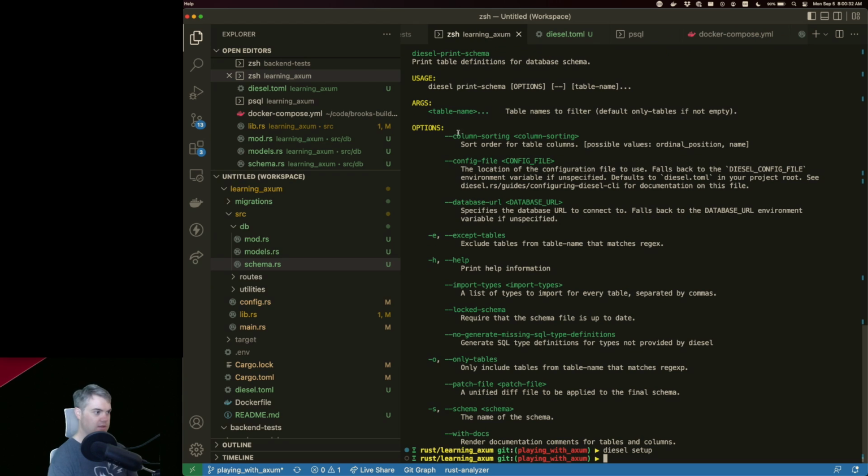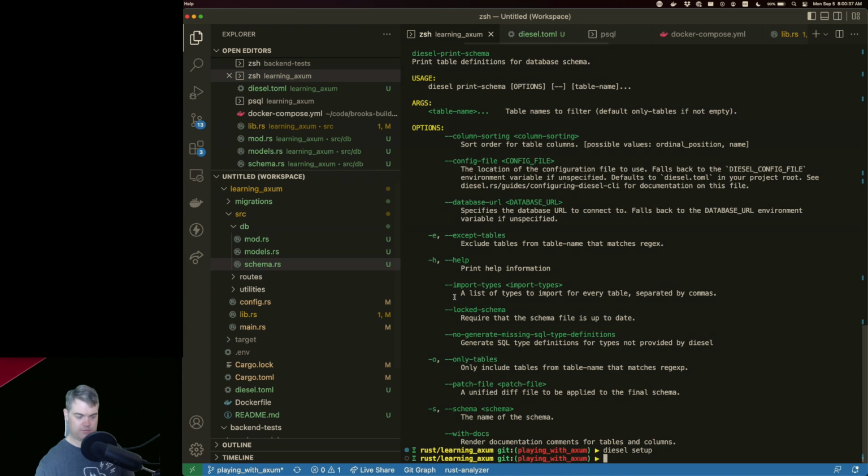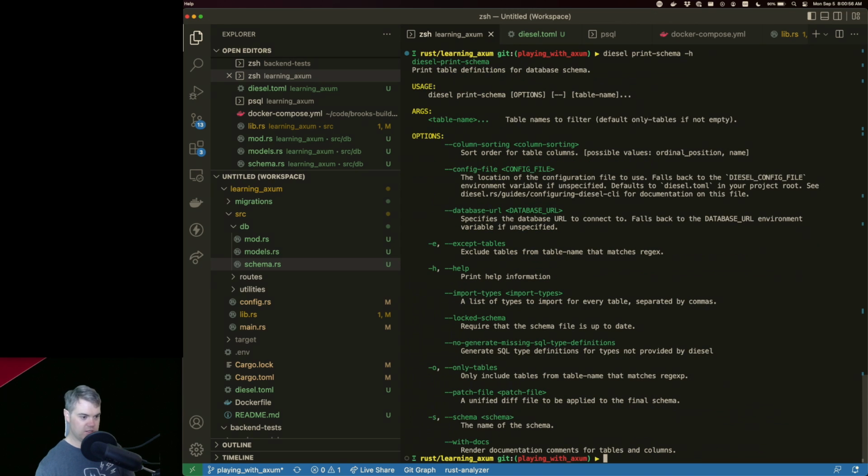Does that throw it in here? No. So I don't know if there's anything else to do in here besides redirect the output to source db schema.